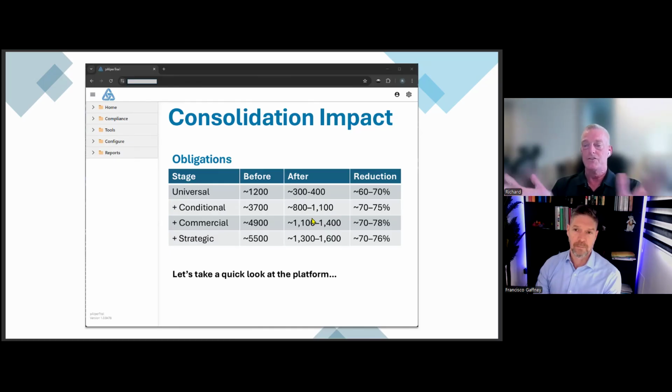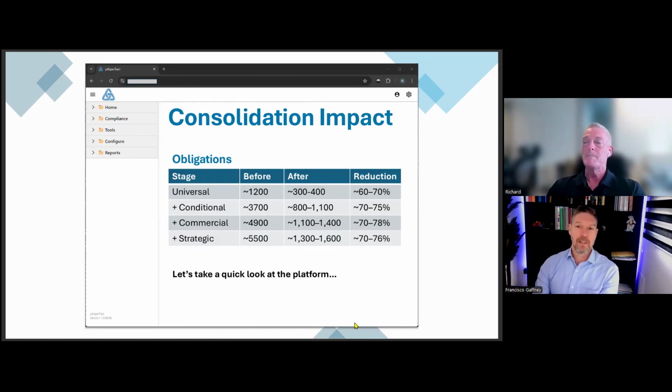What it takes is a really smart engine and smart questions that result in a consolidated list of obligations that track all the way up through frameworks. That's basically what it is. That's not the role of AI. The role of AI comes in a little bit later in the journey, and we'll get into that when we start discussing the various features and functions of the platform.